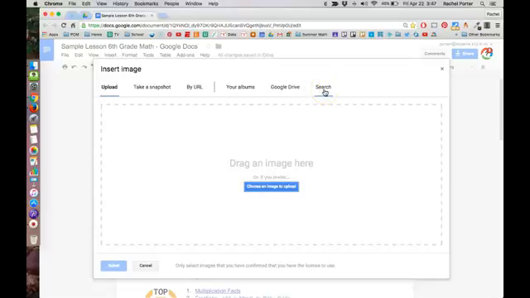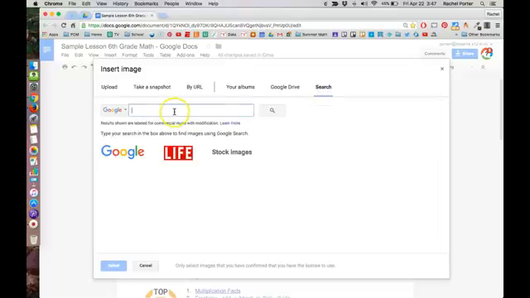Or, I love this, you can do a Google search right here within one step. Instead of finding a Google image and then saving it to your computer and then uploading it, you can do that all in one step. So let's take a look at that first. Another reason why I love this option, it shows you right here that the results shown are labeled for commercial reuse with modification. In other words, any images that you find by this method, you have copyright permission to use, which is a really big deal.